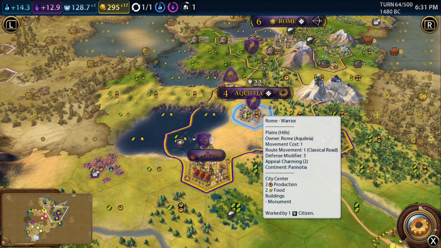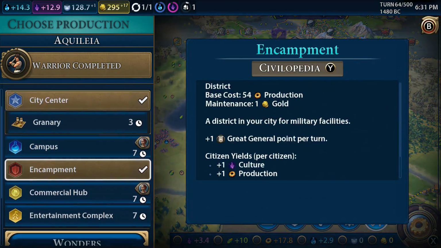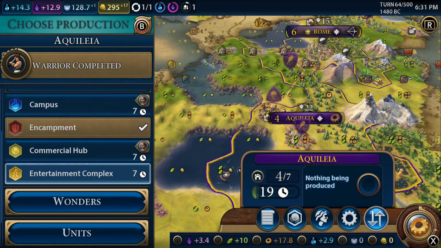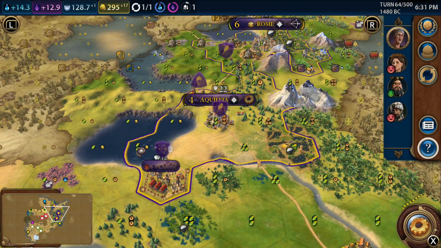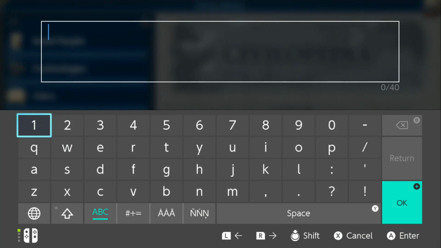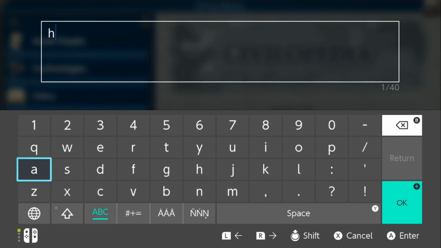Can we build a harbour? I don't think we've unlocked the tech yet. Oh, I can't remember. If we can, and I think we can, we're gonna build the commercial hub somewhere else. We're gonna build it on the desert tile harbour. This is what you gotta do, guys.